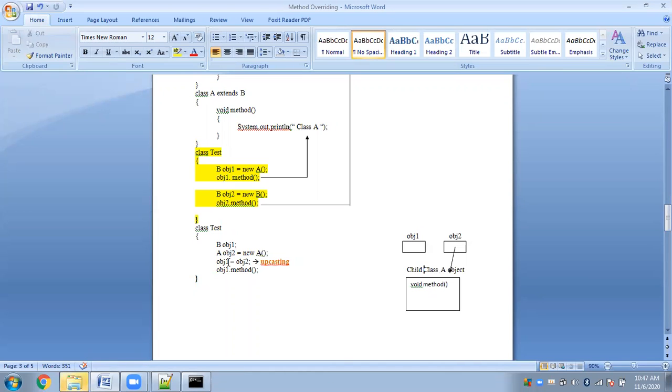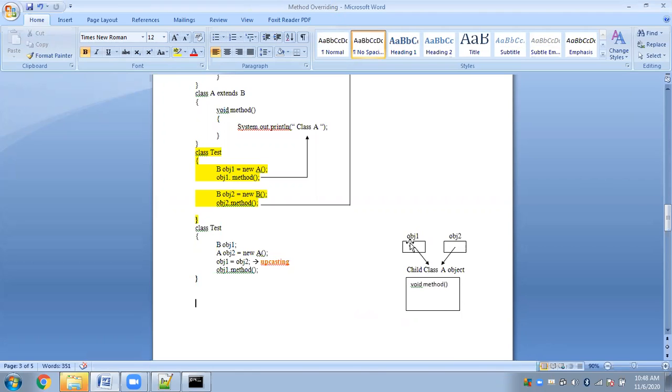Now what we are doing is assigning the value that is stored in obj2 to obj1. So this is a simple assignment statement, yes or no. Whatever is there in the right side will be assigned to the left side variable. So what is there in obj2? It simply contains the address of this particular object, right? So whatever address is there, the same thing has been assigned to obj1 also, so that obj1 now points to the same object which was being referred by obj2. Now obj1 also refers to the same object.